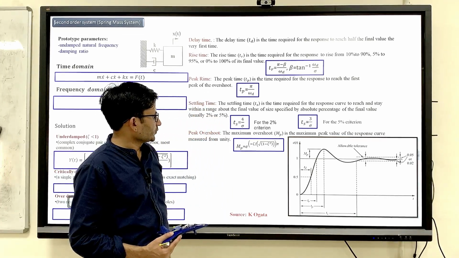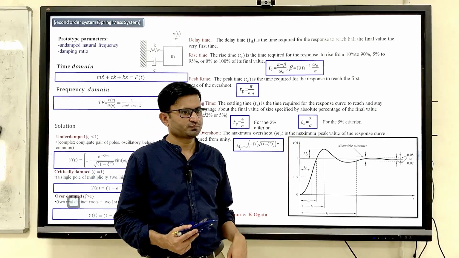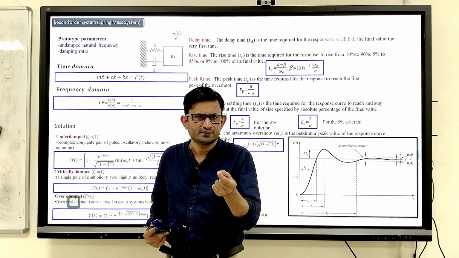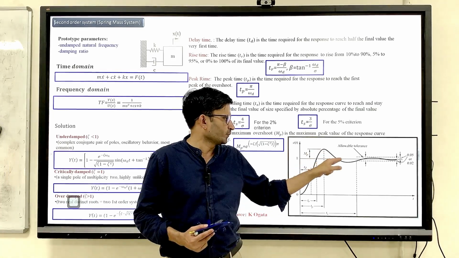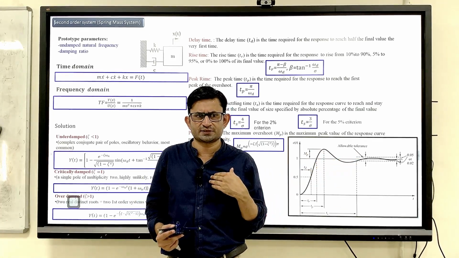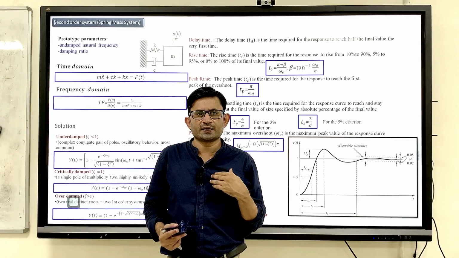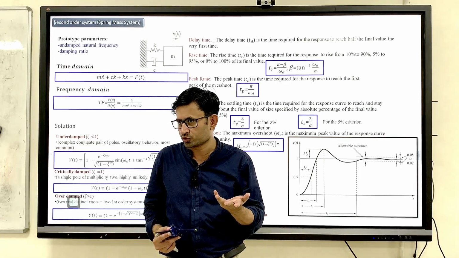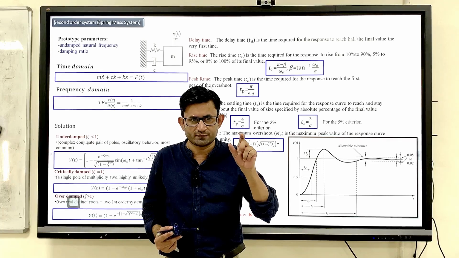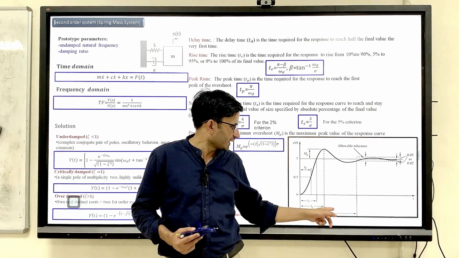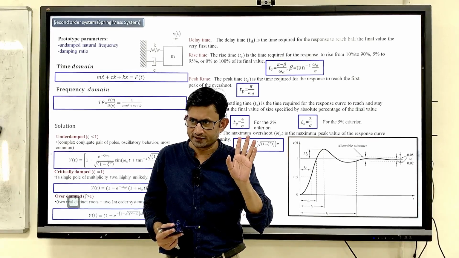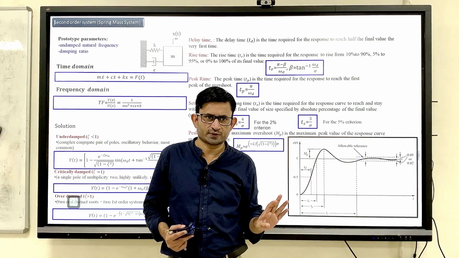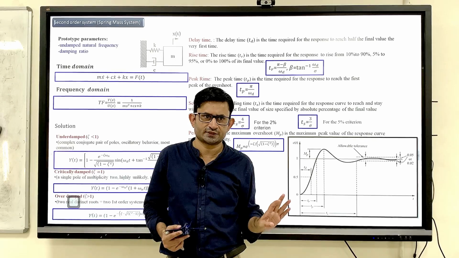So three times I explained to you, and then settling time. That means although the system never settles, it has some 2%, 5% error, right? But you assume you have reached the steady state value if you are within 2%. When I say steady state value, that means I have commanded 5 degree, but instead I have reached 4.888, something like that, close to 5. So within the 2% and 5% band, if you reach that, you will note down that time and call it the settling time. And this error, the 2% and 5% I am talking about, is the steady state error.